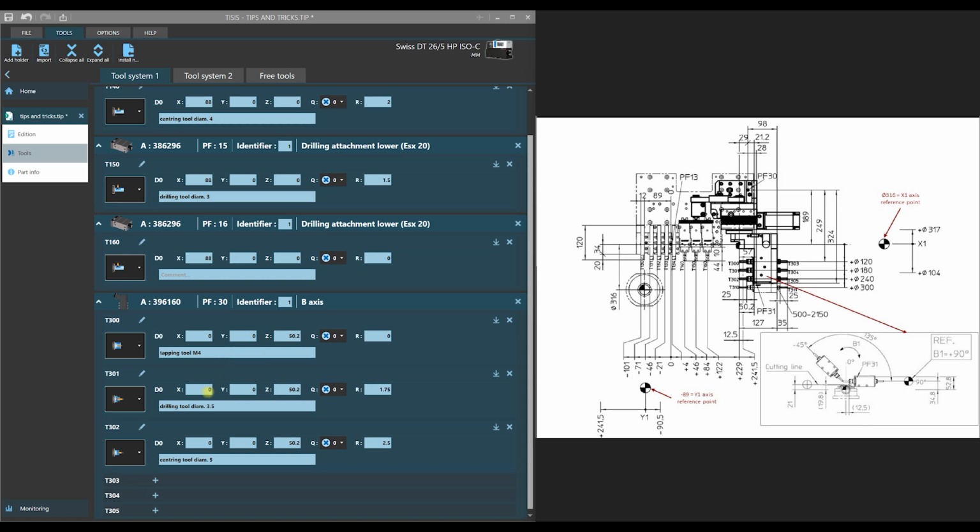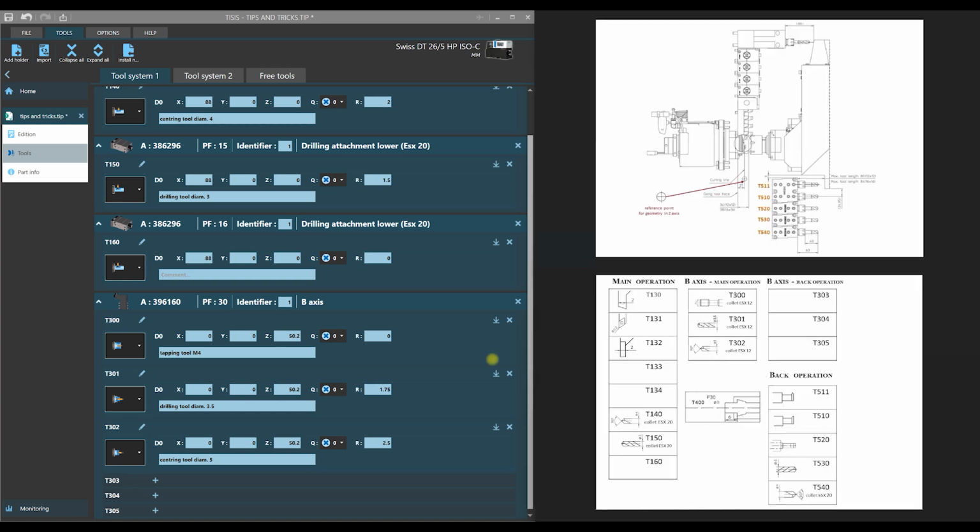These are all our tools to assemble on B-axis, but please notice geometry in Z-axis of all those tools. Please look that it is exactly the same value as the length of tools assembled on B-axis given in the kinematic drawing. Let's pass to back operation.